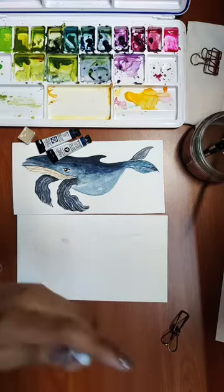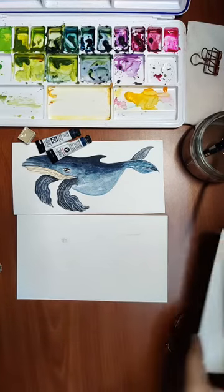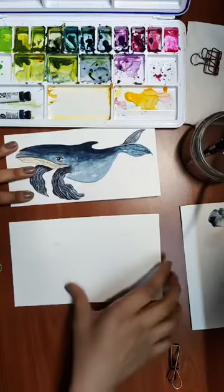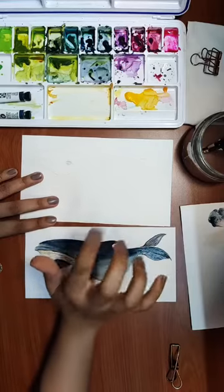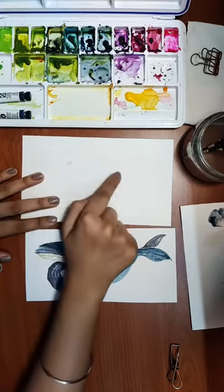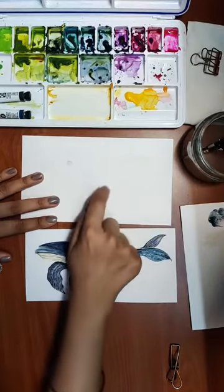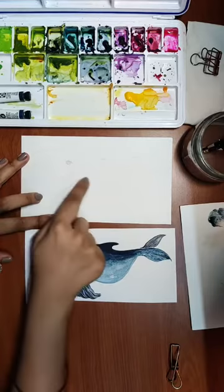Let me clean up my space. Okay, so let's just focus on our paints. So as I told you before, we are gonna make it a bit quick with our watercolors. Except for leaving this eye portion, we are gonna spread water on most of our area of the body of the fish. Okay, that is from here to here to here. We are gonna leave this area right now, that is the fins part and the mouth part.